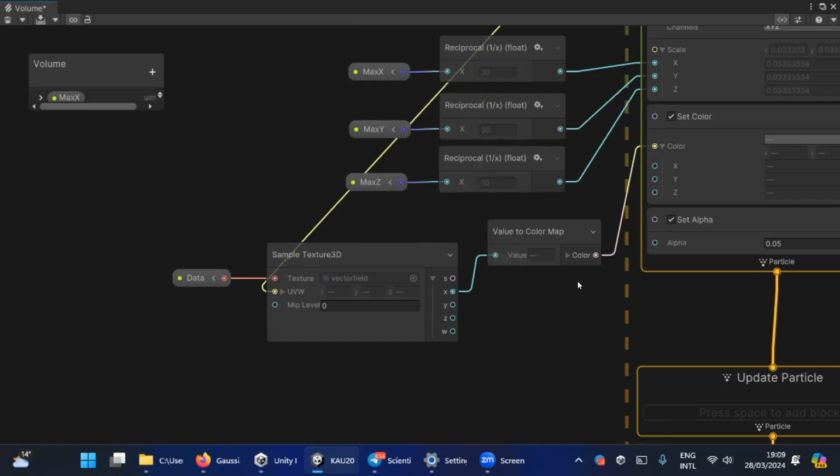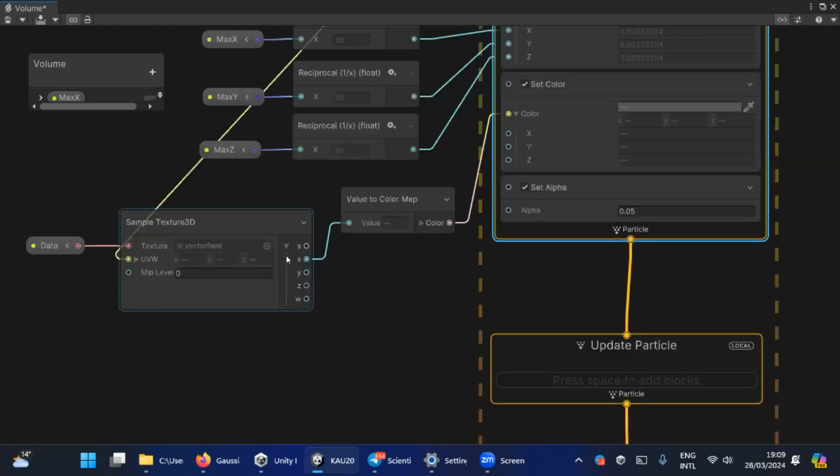Last fancy thing you can do, you can also modify the alpha channel so that the low values will have low alpha, so they will be almost completely transparent, and the high values will have high alpha, so they will be more visible. Again, you can just base it on this single number you're getting.